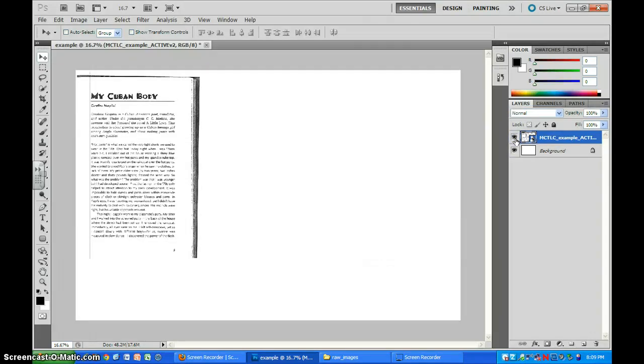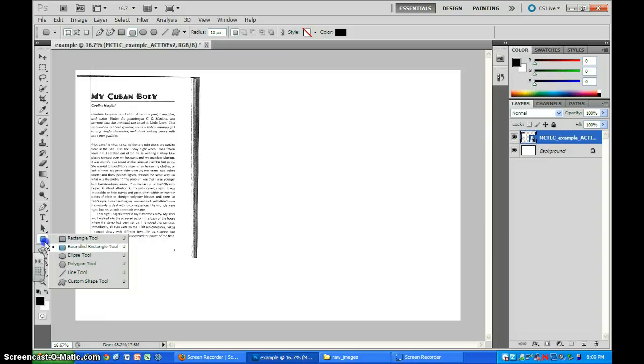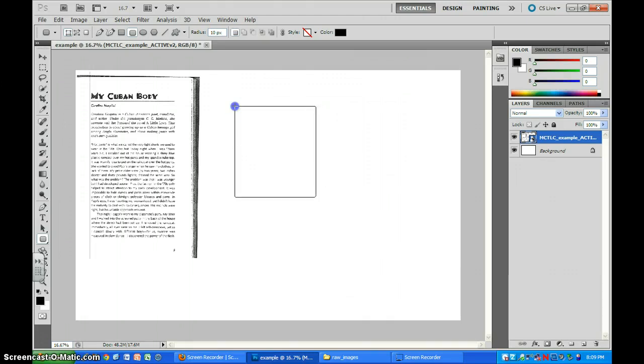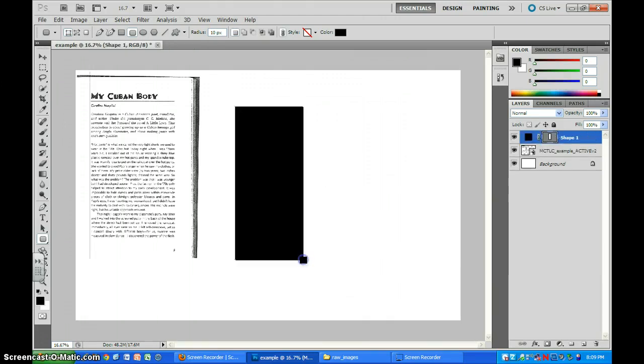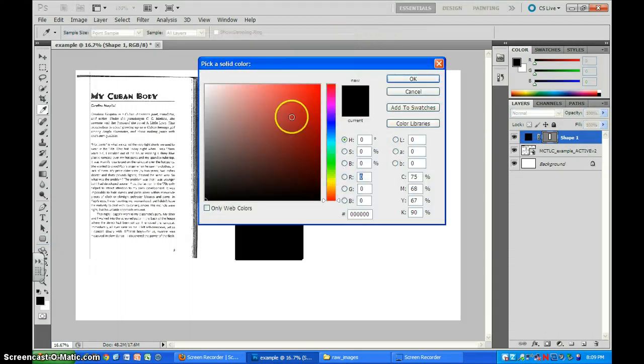And now I'm ready to do other things like add shapes. One of the stations that I had talked about included shapes. So the next section, I want to go to one of these shapes down here, and I'll choose the rounded rectangular tool, and maybe I want to have students respond in a rectangle that is the shape, and I can choose the color of that shape to be different.